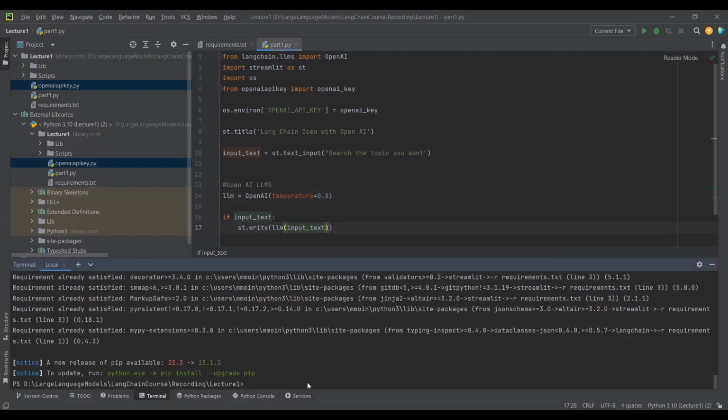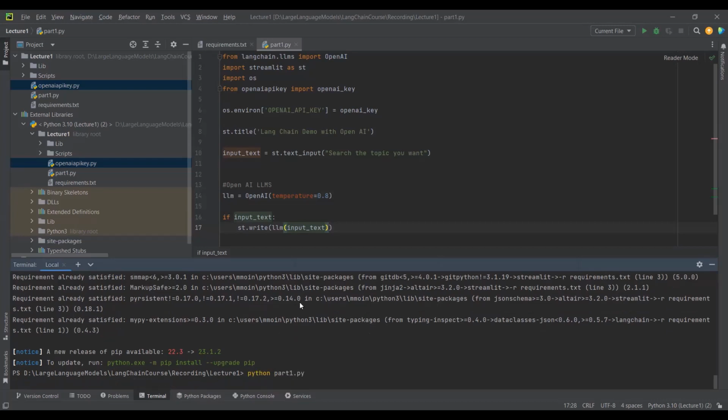Let's run this. I will write python part1.py, execute this, and see what output we get.